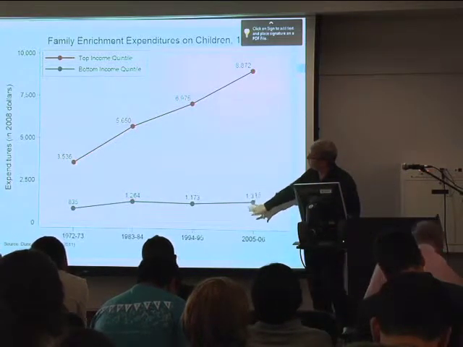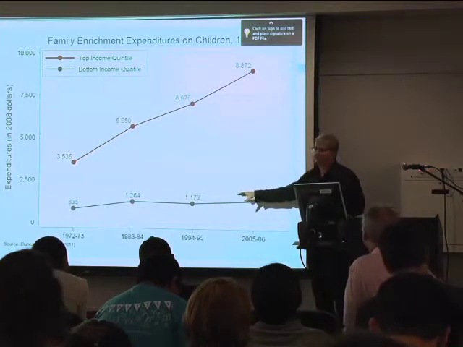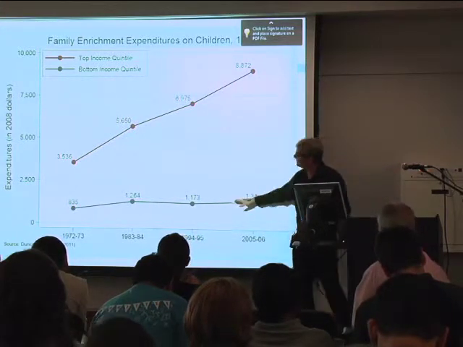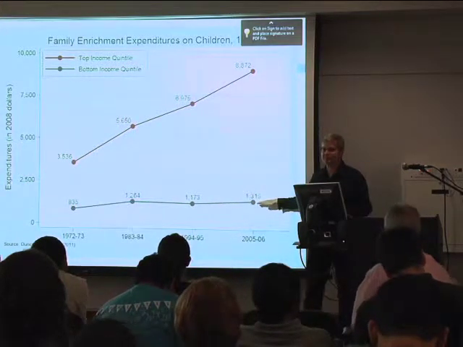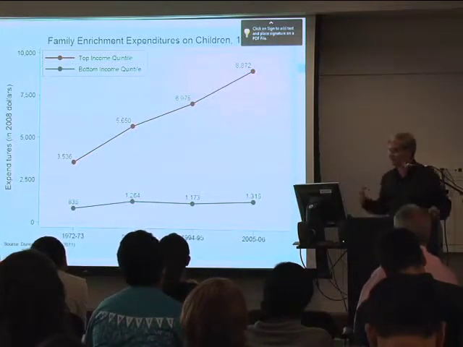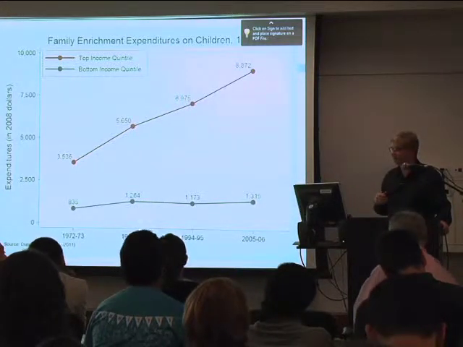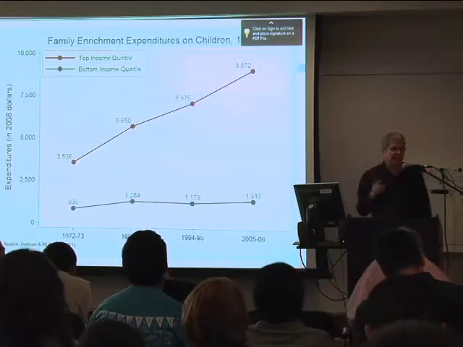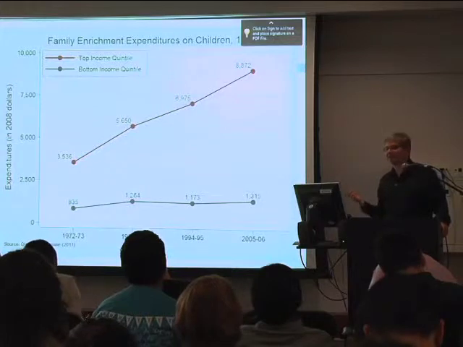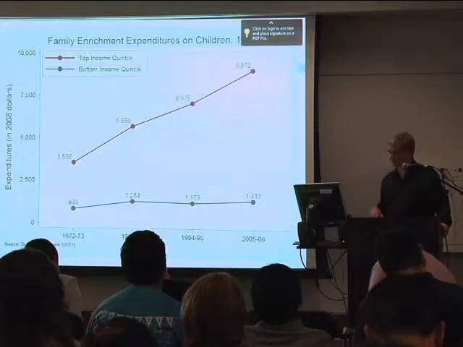They look at these consumer expenditure surveys, and for low-income families, the amount that they spend on their children is, of course, less than high-income families do because they have less money to spend. But it hasn't changed terribly dramatically over the last 40 years. When we look at the spending of high-income families, it's gone up quite dramatically over the time, going up by sort of 2.5 times. And so one reason money might matter more is because you might be spending more of it on your kids instead of spending it on other things. Of course, it's easy to spend more on your kids when your income keeps growing, so that's part of the story here.